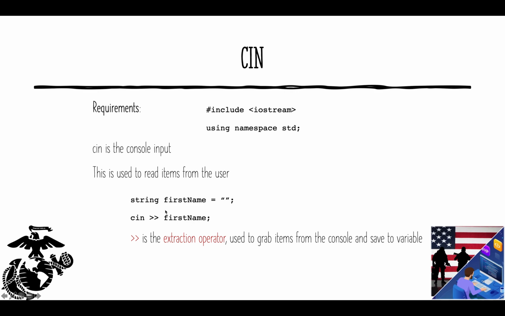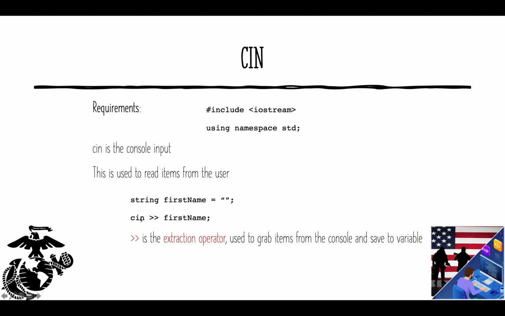So if I were to make this an integer, I cannot input a first name when it's expecting an integer. I can input a first name when it's expecting a string because those types align. If I were to do int num, then my cin would have to be a number, a literal number, to be stored because it is an integer. But in this case, we're utilizing a string of firstName, and we're assigning it to nothing.